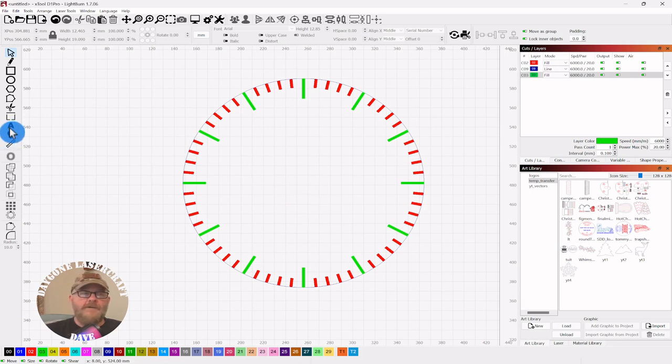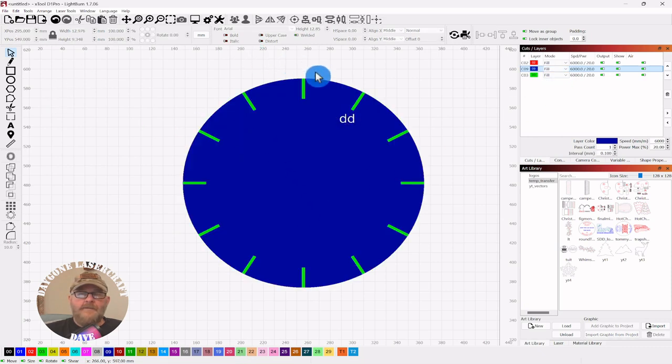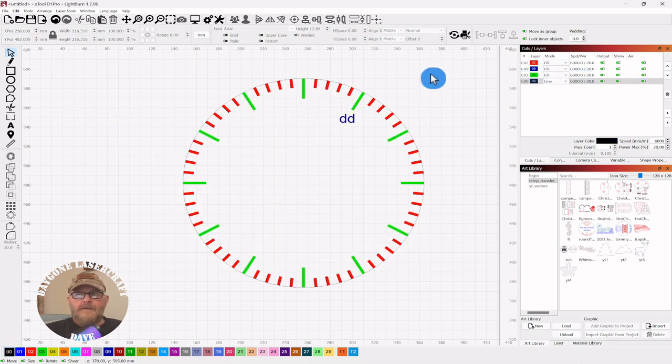So we're going to grab the text tool, and we're going to start over on the 1, not on the 12. We're just going to click and put 2 small d's. Click the selector tool, and then just line this up wherever you can; you can move them around after we do this. Let's grab a different color. I was afraid of that, so we're going to grab this and make it a cut line. Okay, now we're straight.